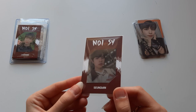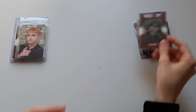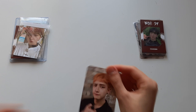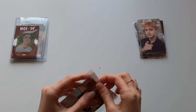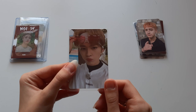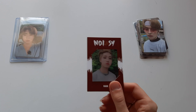First we have Sungmin's, then Changbin's — which is such a cute card, I love his signature pose where he pokes his cheeks. Then I have Bangchan's double-sided No Easy card. One of my favorite cards I received is the double-sided No Easy Mino card — this is one of my favorite Mino cards ever. It is so so cute — I love the pink glasses, I love everything about it. Next we have the last red border card I was missing, which is Twosung's.